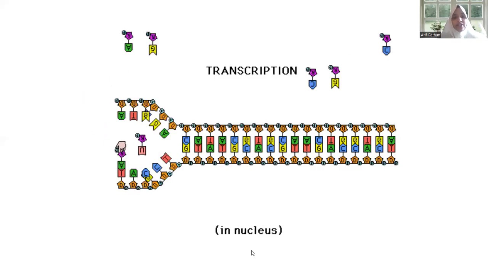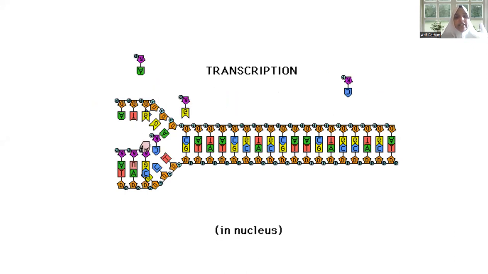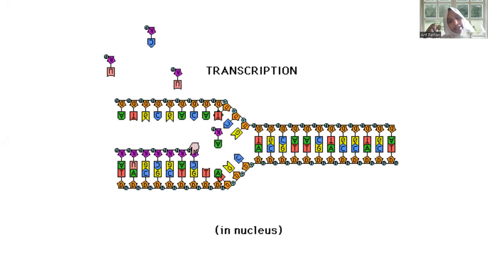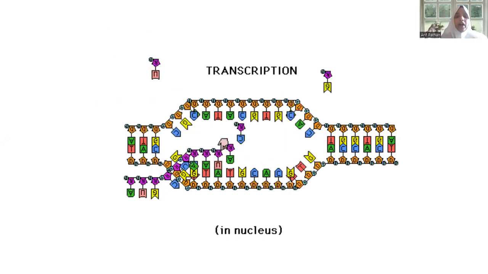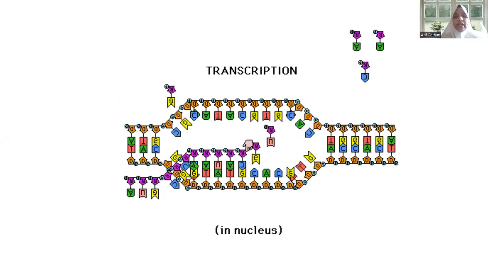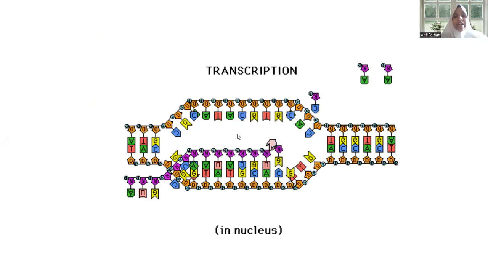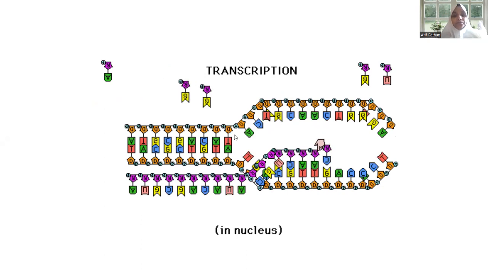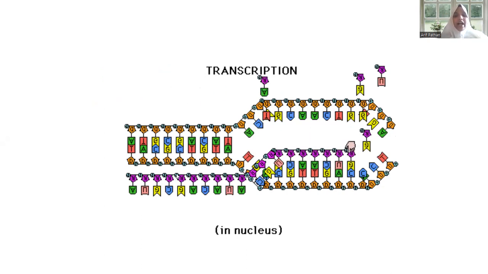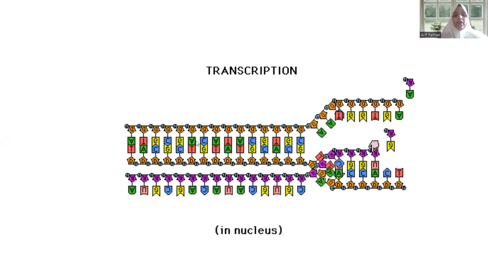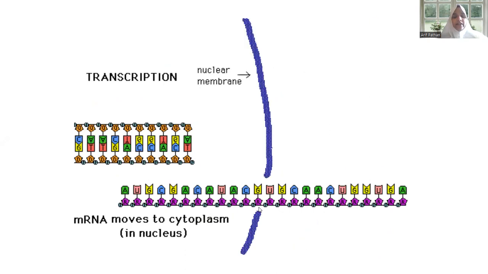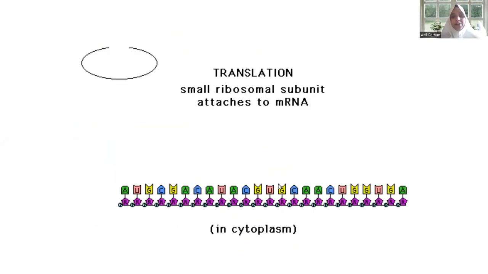Just like this, you can see in the animation. The nucleotides are brought in, and the twisting and the opening is brought about by other enzymes of the DNA. You can see this is happening in the nucleus. Transcription is happening in the nucleus. When the mRNA is getting made over here, the DNA will return to its position. So here is the termination. This is how the mRNA is here, and it will now move to the cytoplasm.